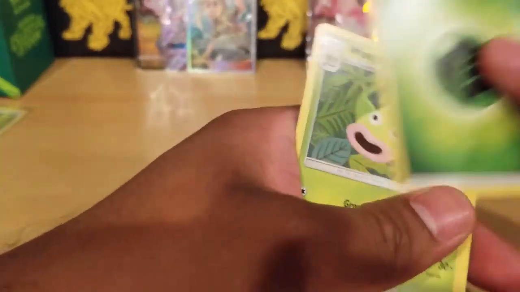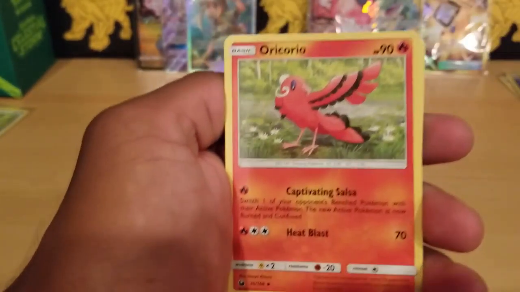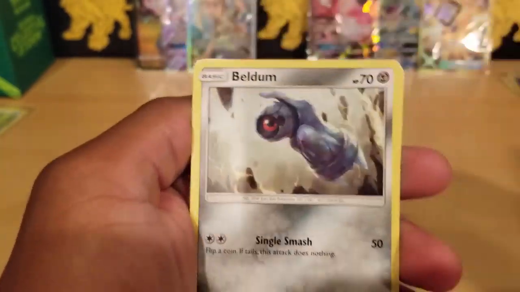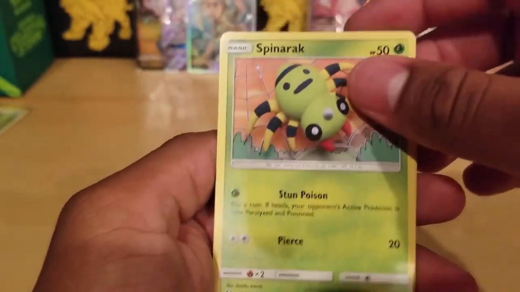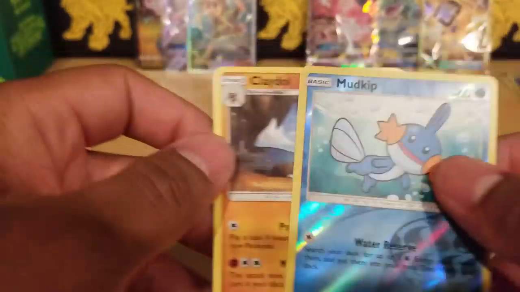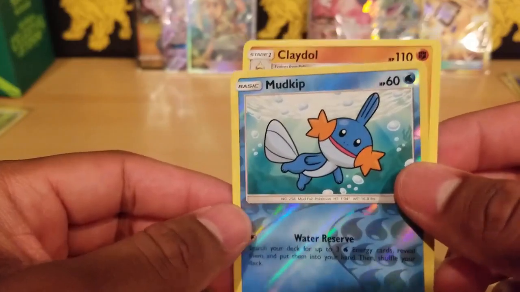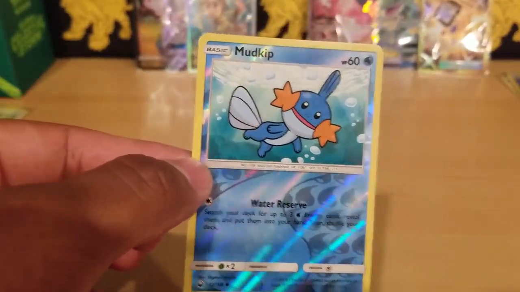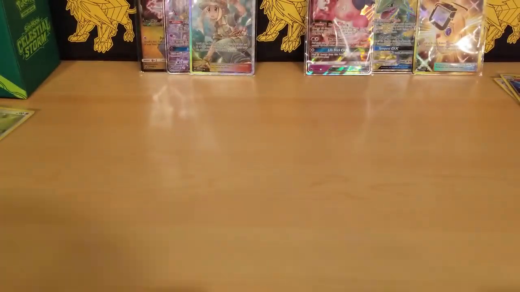Got all the code cards here just scattered everywhere. Weepinbell, The Masked Royal, Oricorio, Shuppet, Mudkip, Beldum, Whismur, Spinarak, a reverse Mudkip, and Claydol. Mudkip is one of the starters that I always chose in Emerald. Love playing that game. I wish I had it so I could still play it, but I don't have it right now, so it's all right.